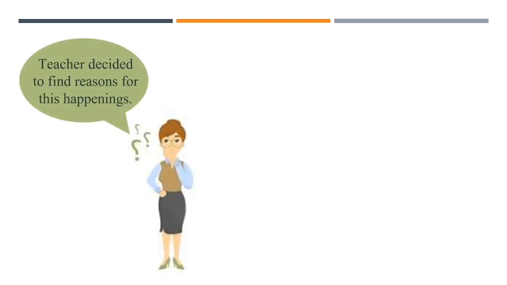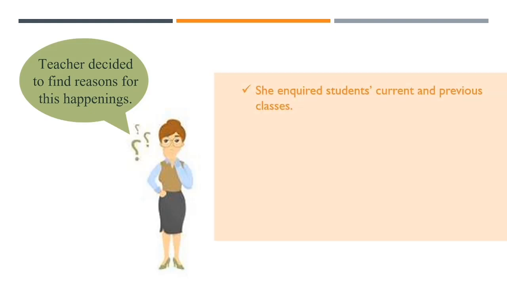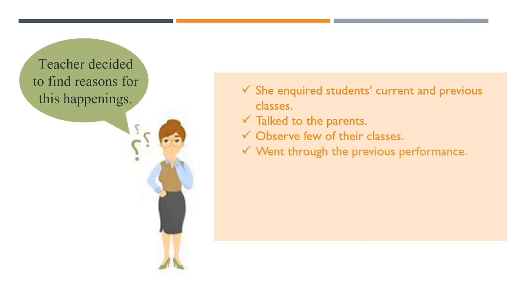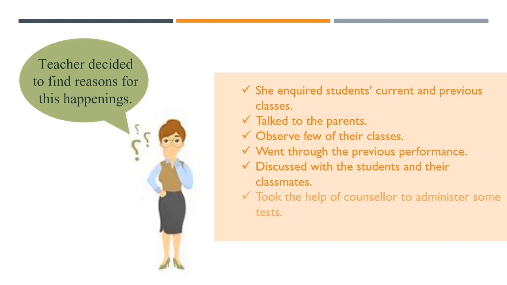The teacher decided to find reasons for these happenings. For this, she inquired students' current and previous classes, talked to the parents, observed few of their classes, went through the previous performance, discussed with the students and their classmates, took the help of counselor to administer some tests, read literature related to the similar problems.